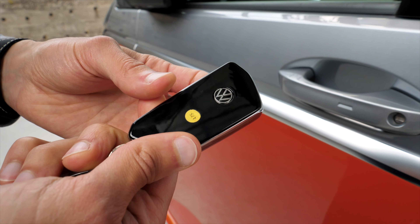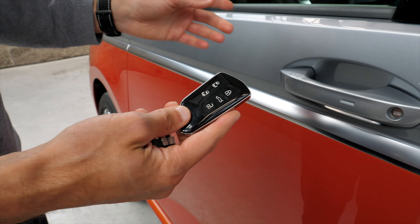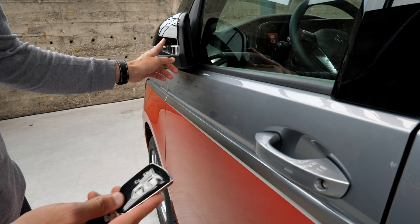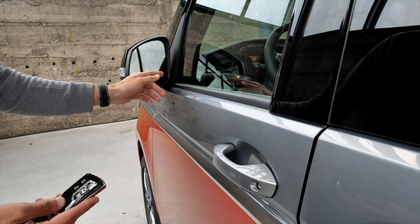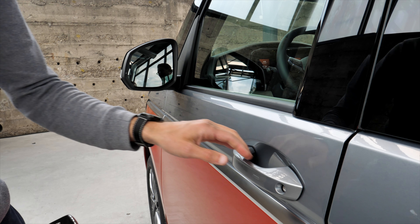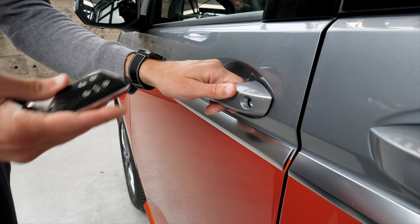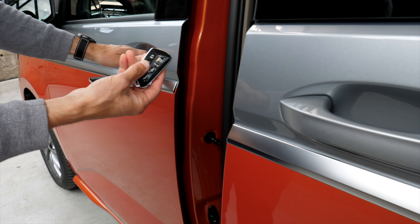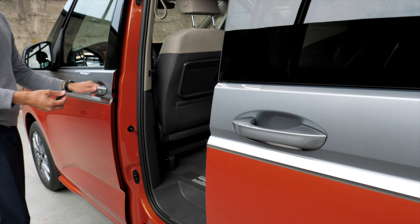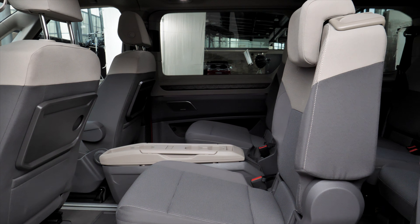This is the car key — we know it from the passenger lineup. High gloss black. Keyless entry here. You can see the side mirror is folded in; put my hand right here, then it opens. The door closing sound is really solid and very nice. And interestingly, on the key, I press it here and then electronically the side door opens as well. There's also a second sliding door — more about that soon.